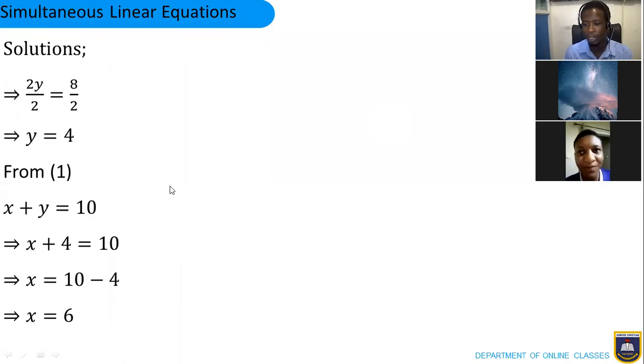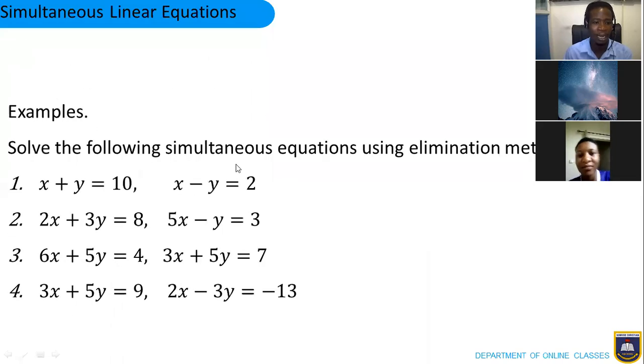So we will be continuing with the substitution method, but before then, the example 3 and the elimination method, we're going to try it so that we can recollect all that we did under the elimination method before we build on with the substitution method. So let's quickly pick the example 3, then we use the elimination method. Let's all try it within some 2 minutes so we can quickly proceed. The example 3: 6x plus 5y equals 4 and 3x plus 5y equals 7.